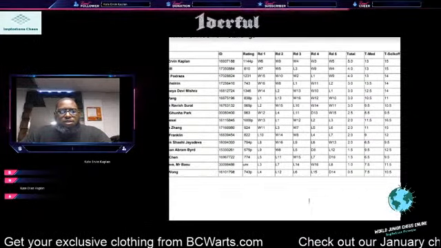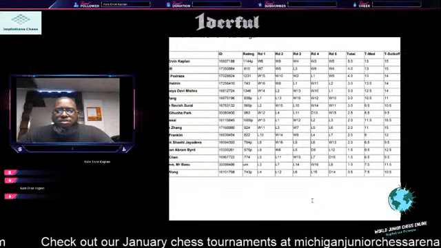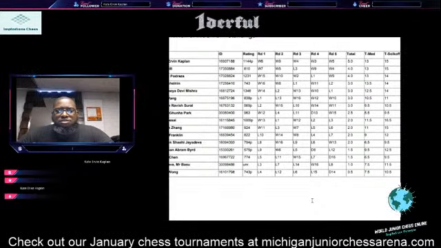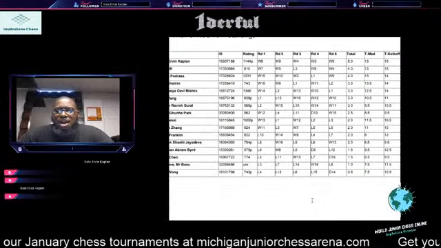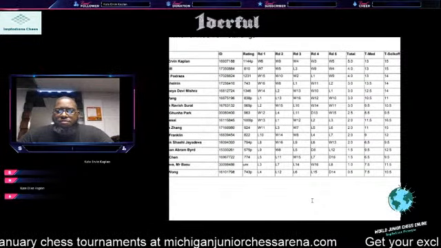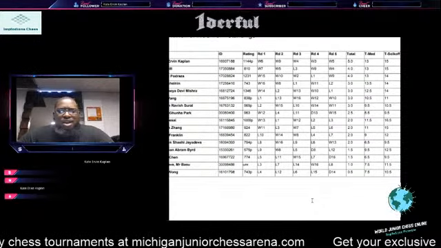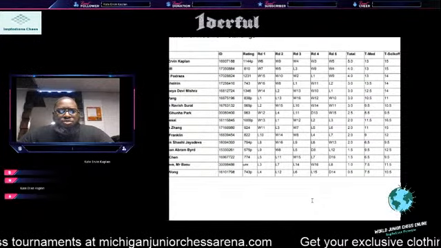And second place is Alex Hill. And in third place is Marcel Pedraza. And that was pretty evident. So Alex Hill beats the tiebreak. The first tiebreak, they were tied, but on the second tiebreak, the Sonneborn-Berger tiebreak, Alex Hill edges Marcel Pedraza for second and third place.